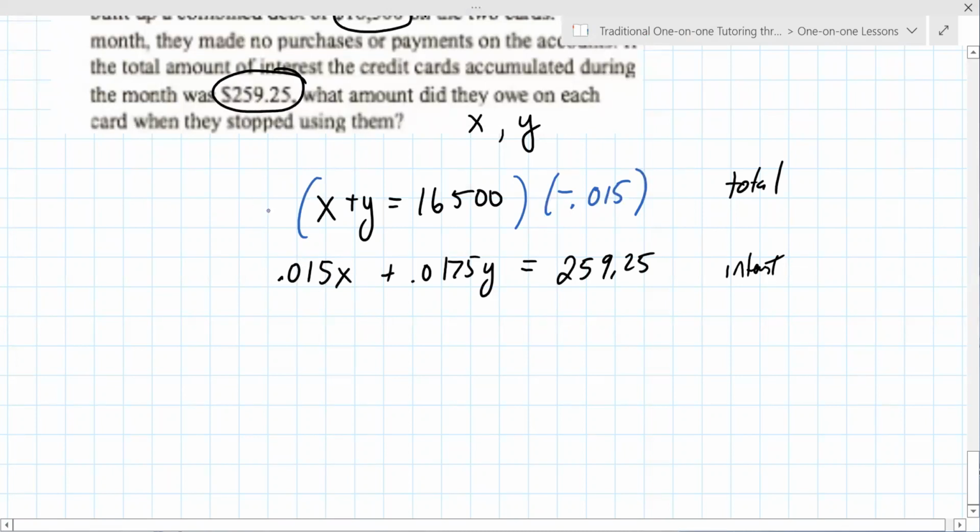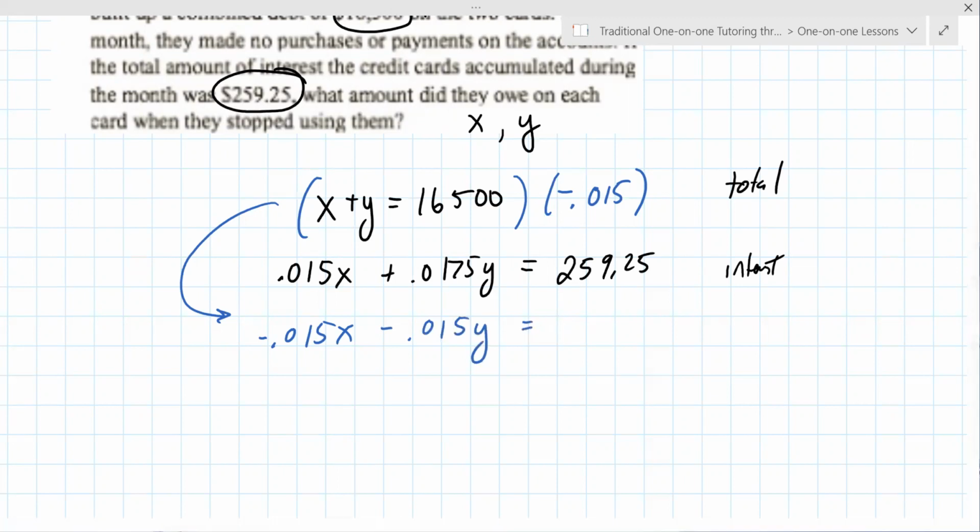Now, I haven't said this yet, but I always like to rewrite it below, because I don't want to be distracted by having it in the middle. So if you're not separating the equations, please consider that. And then that last one, you definitely got to go to your calculator to get.